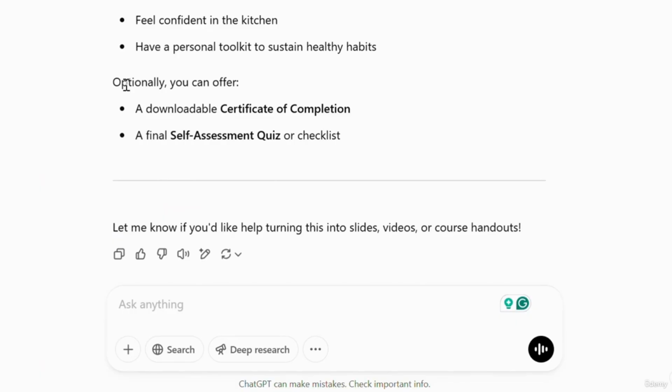So let's head over to ChatGPT, and we'll be using the same thread that we used to create our course structure. So the prompt we'll be using here is a bit long, but very simple. So let me start.